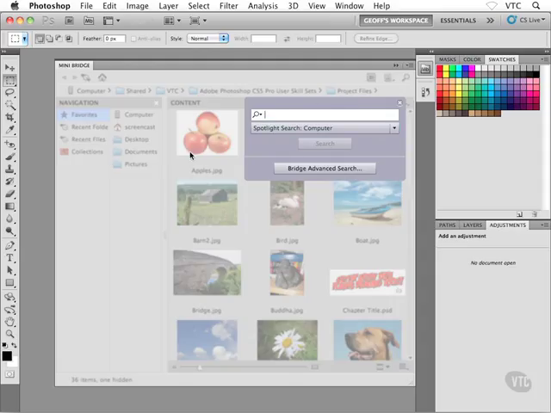So Mini Bridge kind of grays out in the background there, and then I could search for some of my photos. So for example, I could search for barns if I wanted to, or I could search for maybe cars or something like this, right? And what's neat about this is I can search on my computer if I want, or I can search inside the current folder, or I can search inside Bridge's current folder, which is kind of neat. So anyway, good to know that that's there.